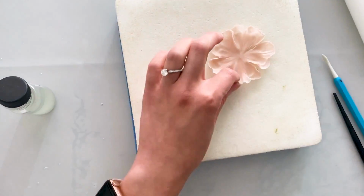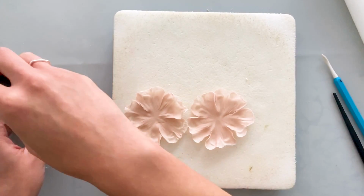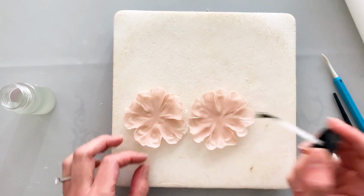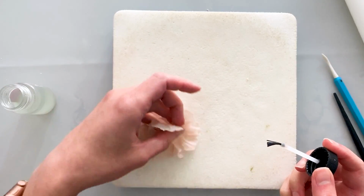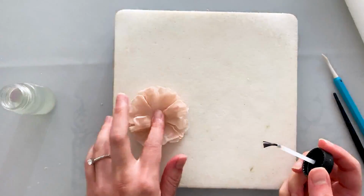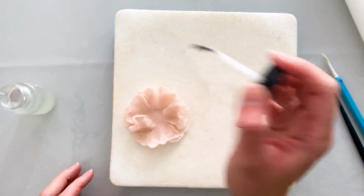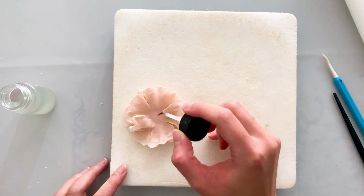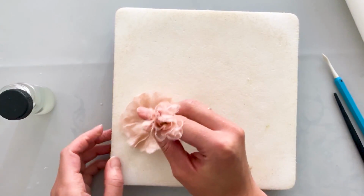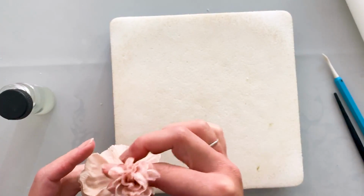Again, you will add gum glue to the center of one of your blossoms and then stack the other one on top with the petals staggered. Give it a really nice firm press and then add gum glue to the top layer. Thread this onto your par-dried flower, and then you'll be able to see better here.